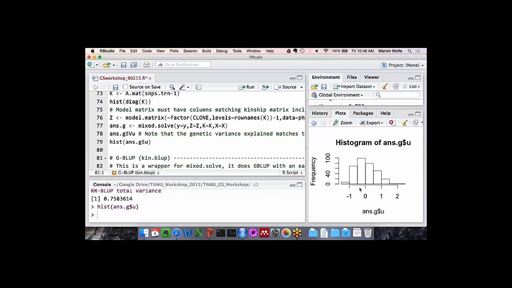So I just made a histogram of the BLUPs. Notice that they're centered on 0, just corresponding to the average breeding value in the population. One thing to note is that the BLUPs are in the original units of the trait. So this CBSD trait that we've scored, the disease severity score, is on a scale of 1 to 5. Not exactly your ideal distribution of a trait.